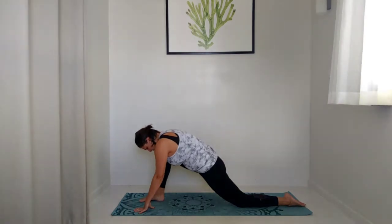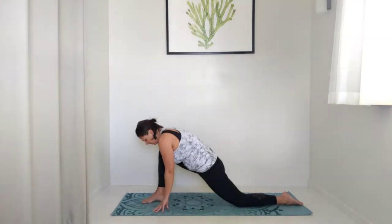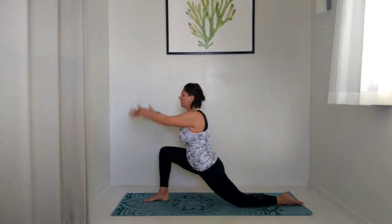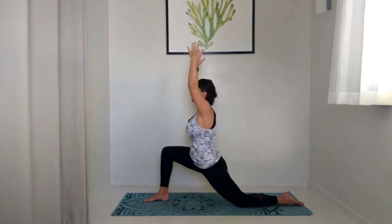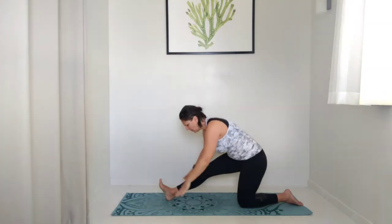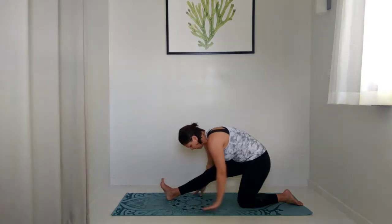Here we're gonna go through a little bit of a flow. So make sure that your front knee and your ankle are aligned right in the front leg. We're gonna inhale. Come on up into that low lunge. And as you exhale, I want you to push your weight back. So you're bumped towards your heel. Lift the front toes as you exhale.